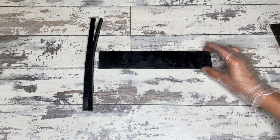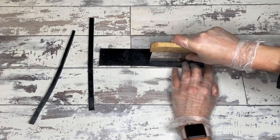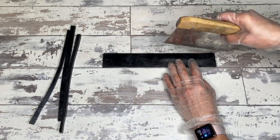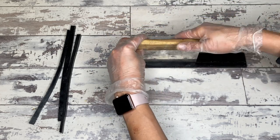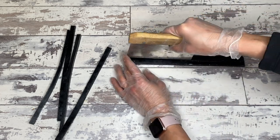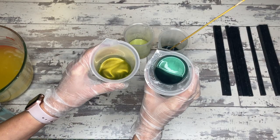For this super epic awesome Minecraft creeper soap, I'm starting with the embeds. This is just melt and pour that I poured into a thin layer in the bottom of a mold, and now I'm cutting them into squares - because you know, Minecraft has lots of little squares. I'm cutting them for certain parts of the creeper face, specifically the creeper head. I'm embedding them in the soap at different stages so we can build the face from the ground up.